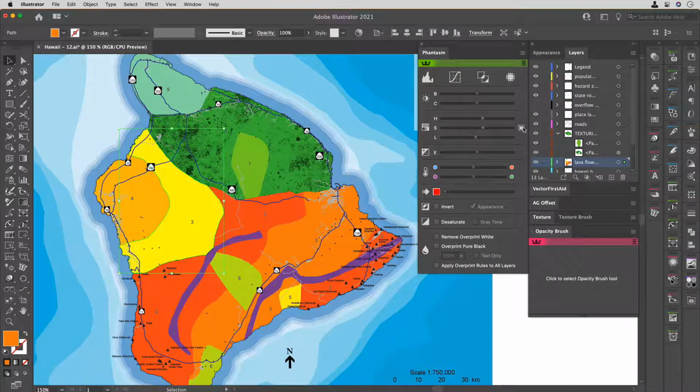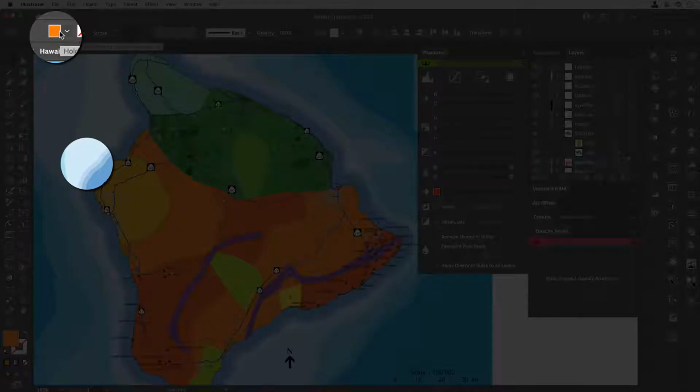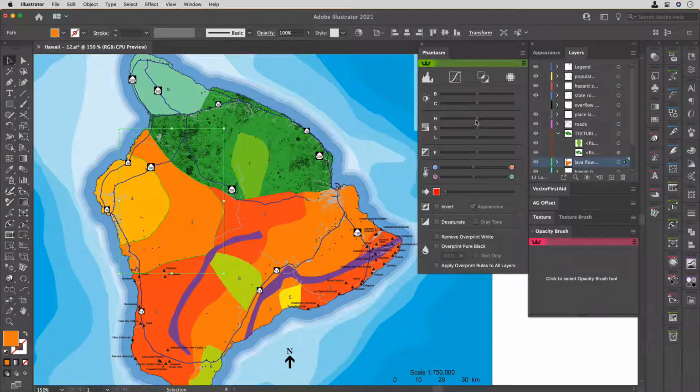Now the thing to note here, I'm just going to reset it quickly. The thing to note is you can see here this is orange, and if we go up to the color picker we can see that it's orange. So as I start to change the colors here, and we shift to the right to this green color, or we come over here to the pink and purple, watch the color chip, it stays orange. That's because the underlying color remains the same. All we're doing is looking at an alternative option.